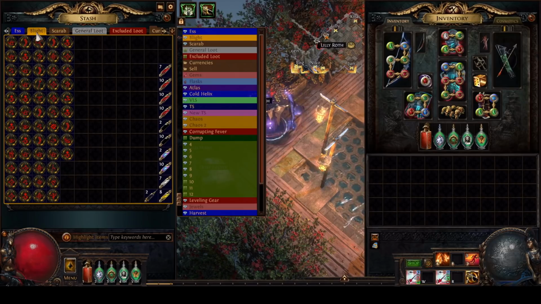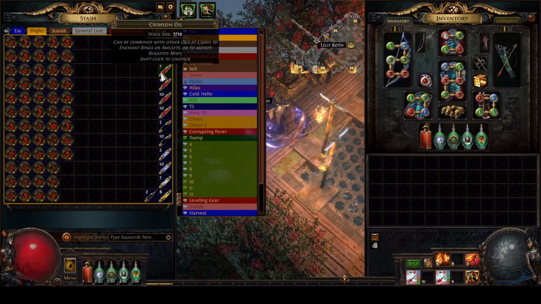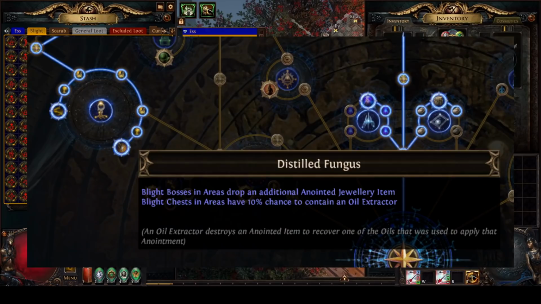Next we have our Blight tab. 57 blighted maps dropped during our test. This averaged out to be over 1 blighted map drop per map we ran. Again, I have gone ahead and converted all of our lower oils up to Crimson and excluded any remaining lower tier oils. And remember back at the beginning of the video when I was questioning the power of this node here? Well, my goodness, this is strong.